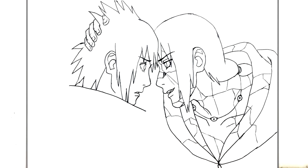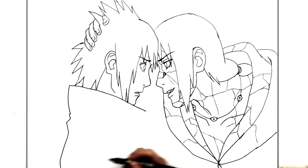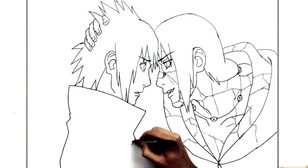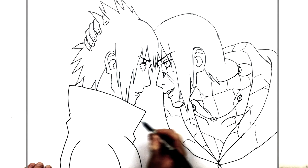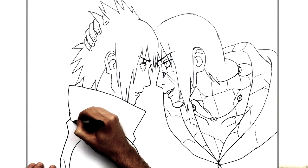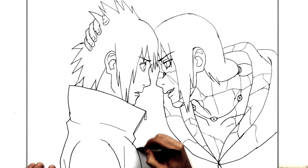Right, so the rest of Sasuke's costume. His clothes, so we have the collar, comes down like so, bumps a few times, and then comes down like that. The other side then comes down in like that. We have a bump for a fold for clothes. We have a line for his shoulder, just there. And then we have some more folds, so top of his shoulder just here, back of his shoulder just there. And some fold lines for his clothes, just here, one there, and then we have a zip just here. Might be a little double line just there for the front of that, but I'm not sure, but I think there is just there.